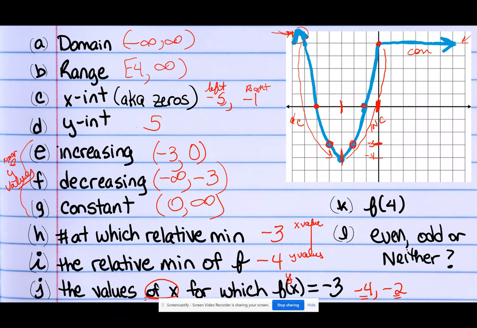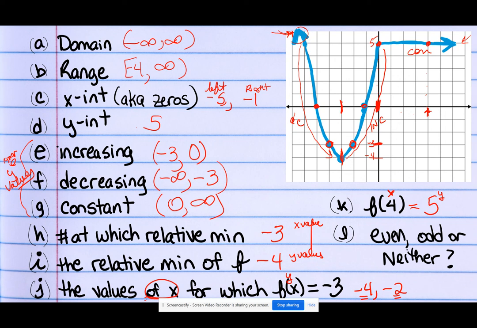All right, K. Two more. We're almost done. This is the last one. What is the value of the function F of 4? This means this is the X number. Can you tell me what the Y number is? So when I find 4 on the X axis, which is right here, the Y value is 5. So the answer for that one is 5.